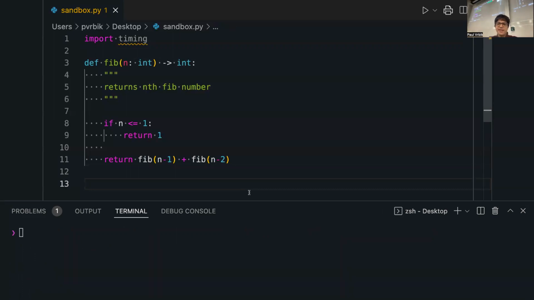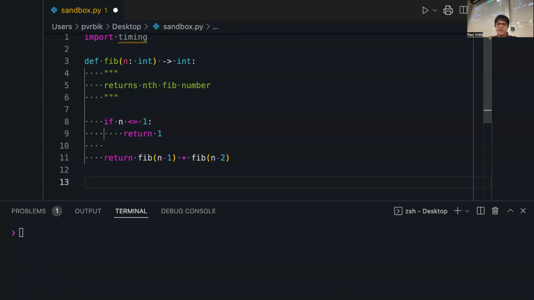So the way that allows me to time stuff is like this. I want to say timing dot timeit. And then I need to give it a function, but you could ignore this lambda for the time being. So I'm going to time how long it takes to get fib of 10. Usually this does it like 100 times and takes the average. But for this, I'm just going to run it once, right? So it'll really tell us how long it took to do fib of 10 once. And hopefully this is going to work. Oh, I need to print this.